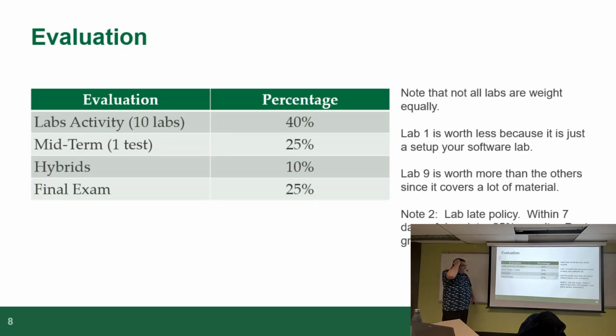Okay, so there are 9 labs, not 10. I forgot to update the slide. The last lab is worth more than the others. This was supposed to say 9, and that slide's wrong too because it's 20%. I inherited the slides from whoever taught this course last semester, and they played with them and I didn't realize they changed a couple of my slides. So there are 9 labs worth 40%.